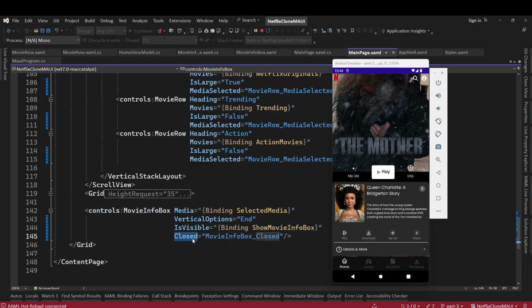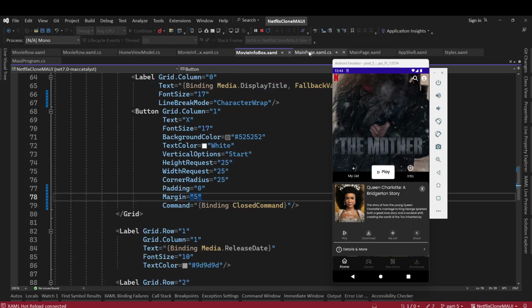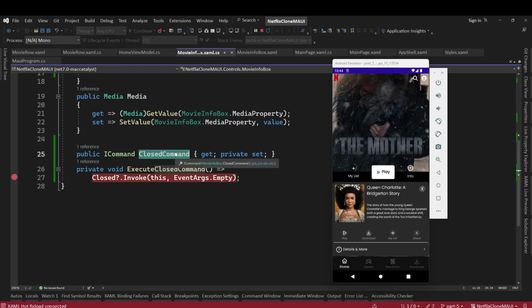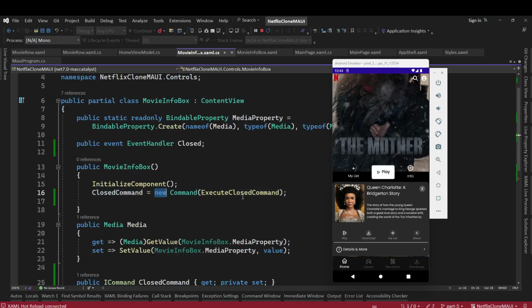Closed. Binding closed command. We go to this closed command. We have this closed command. And in this closed command, we have this closed command, right?